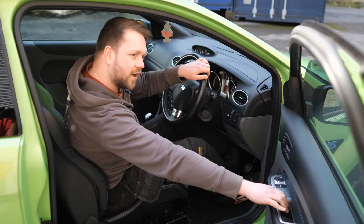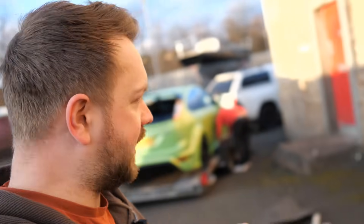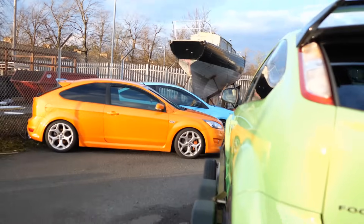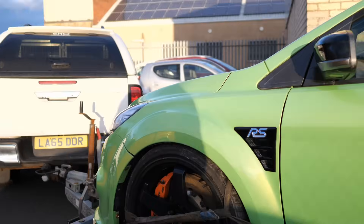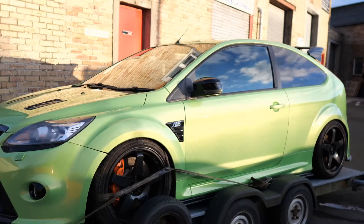Will I try and suss the clutch out? I feel like I've learned it again. I'm not being dramatic when I say getting that on there was an absolute mission. It's on coilovers and God knows how much lower it is than standard — bloody low. Bumper's actually come off a little bit, but it's alright — it's going to be coming off for some jobs anyway. She is on the trailer.